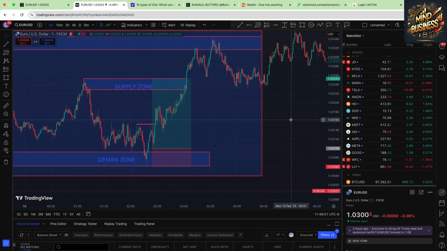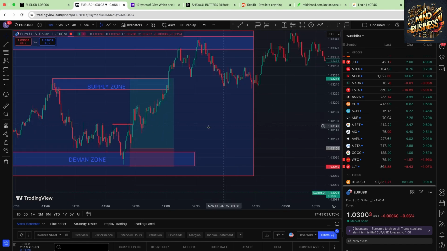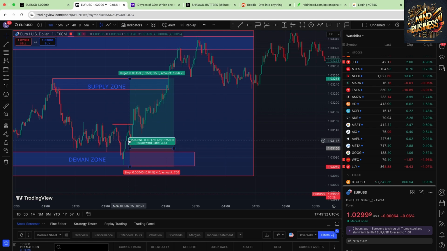So what you want to do now is wait for the pullback. You really need to understand and imprint two key concepts in your head: market shift and break of structure. The market is always going to reverse every time a market shift happens. Price is always going to retrace back to a market shift and a break of structure. So as you see here, price broke structure, and guess what it did? It came right back down to pull back.